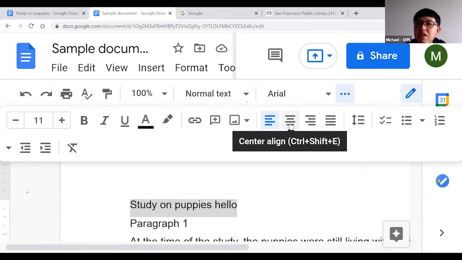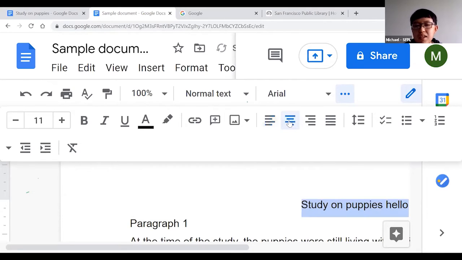And if you prefer not to click on it, there are shortcuts to this as well. I'm hovering over this option right here. It says center align, but notice afterwards, it says Control plus Shift plus E. These are all keys on your keyboard. If you prefer to do the shortcut, you will locate the Control key, the Shift key, and the E key. You would hit all of these at the same time, and this is the shortcut, and it'll align your word to the center.